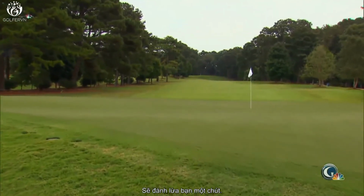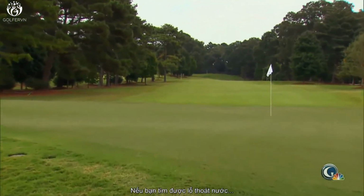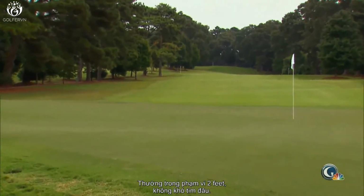They'll actually trick you a little bit. They'll have greens that are tilted away from lakes. And if you can find where those drainage holes are, folks, generally they're 2 feet in diameter. They're not hard to find. Right. If you can find out where those drainage holes are on a modern golf course, treat that like a golf ball magnet. Your golf ball is going to go towards that drain hole, even if a creek or a lake is to the other side of the green.